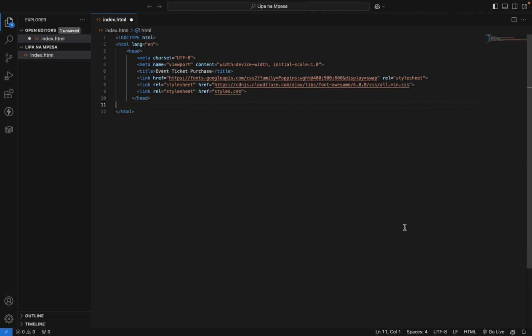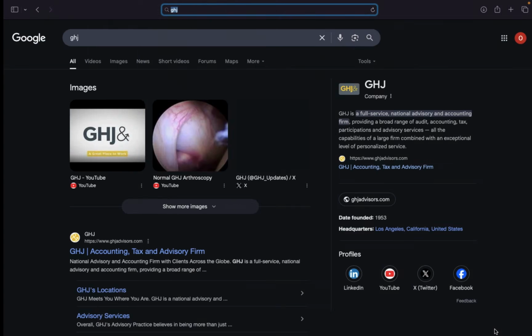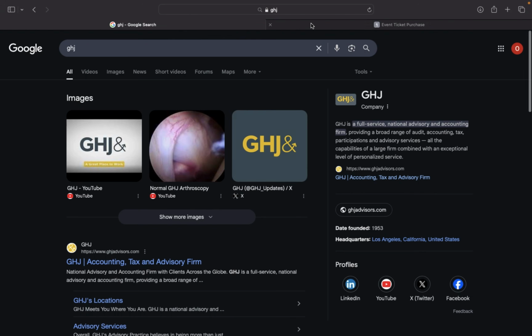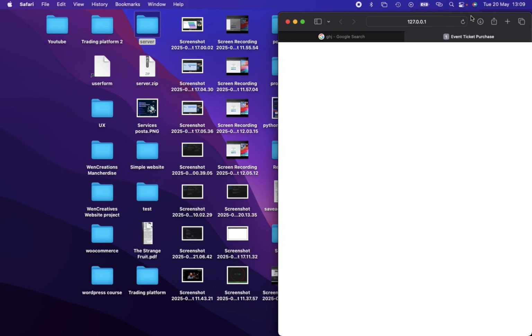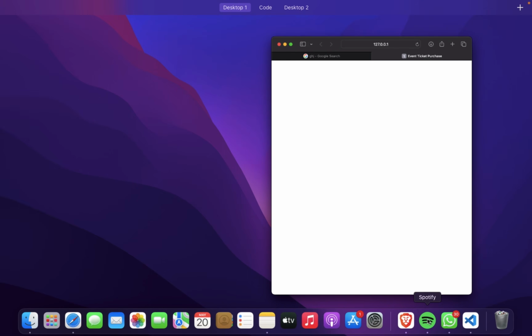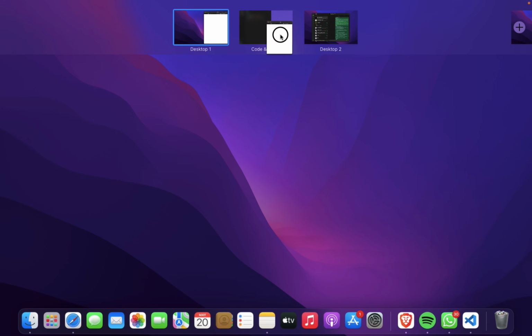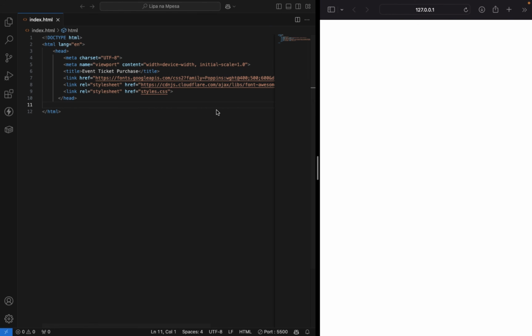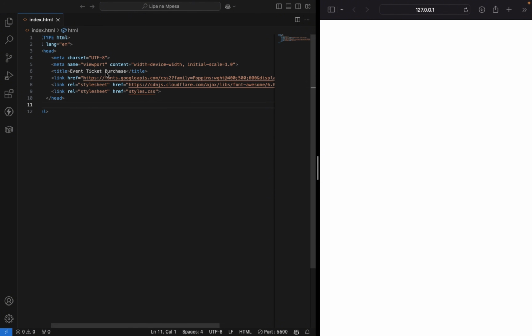I want us to proceed as you are seeing what we are having in our code. So I'll click go live on the bottom right corner, and I'll be able to see this. I want us to see what we are building as we go on, so that we can be viewing what we are doing at the same time we are coding. So let me do some settings. We can see the code, and at the same time we can see what we are doing. So I'm done with the head, and I want us to proceed to the body.